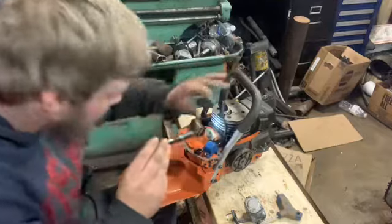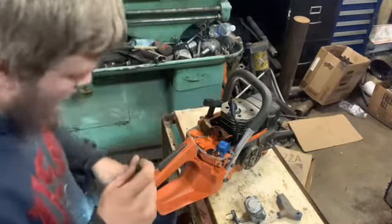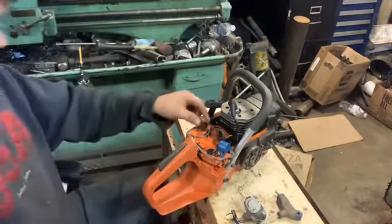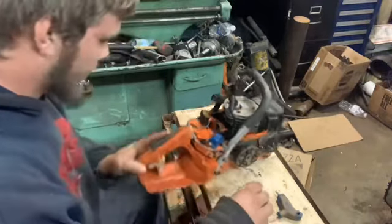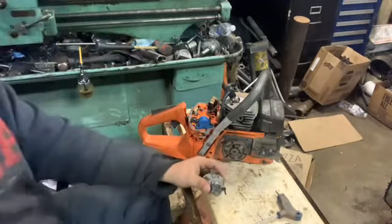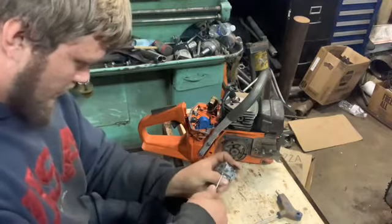Cylinder looks pretty good. It may have just done it when I took that off. I seen something in there. I didn't know what it was. I wanted to look and make sure. Alrighty. Get that throttle linkage off of there. See what the metering side looks like here.